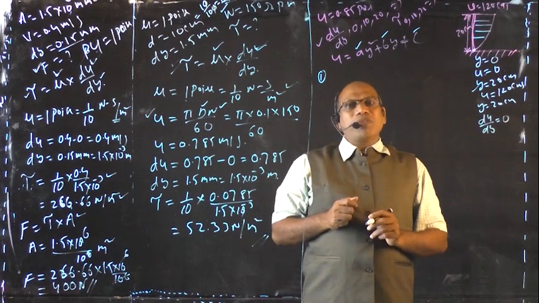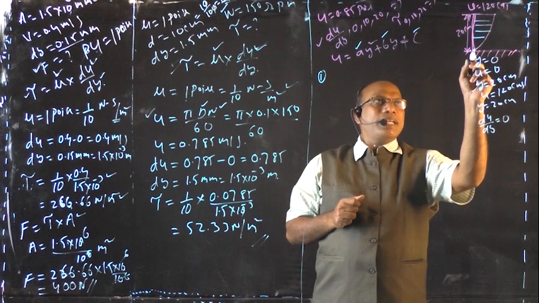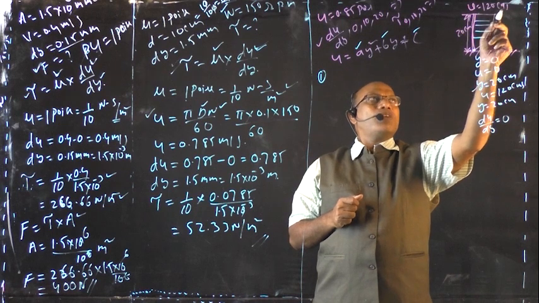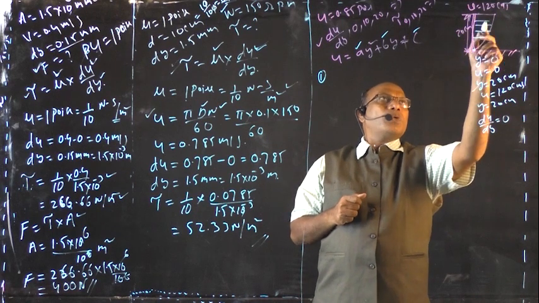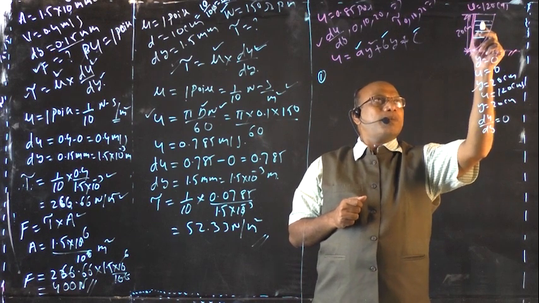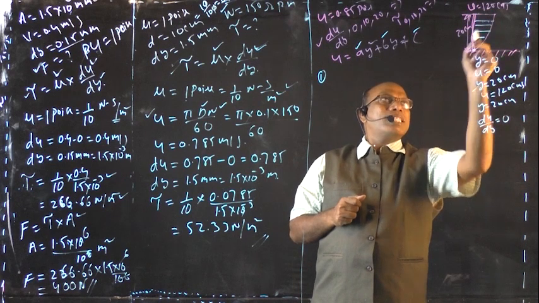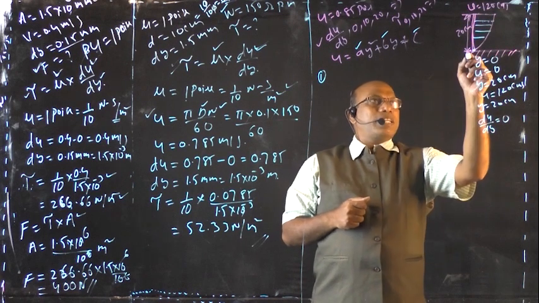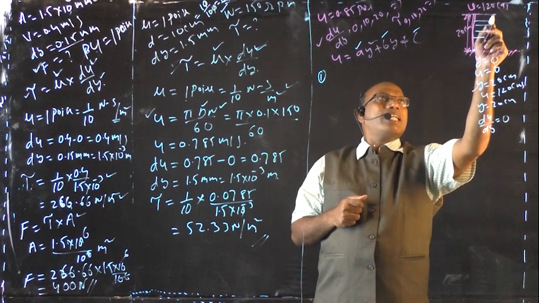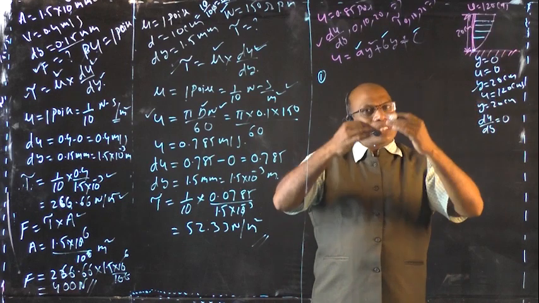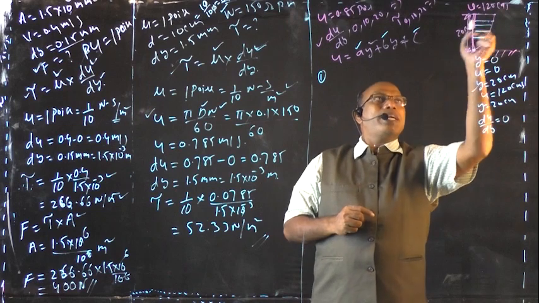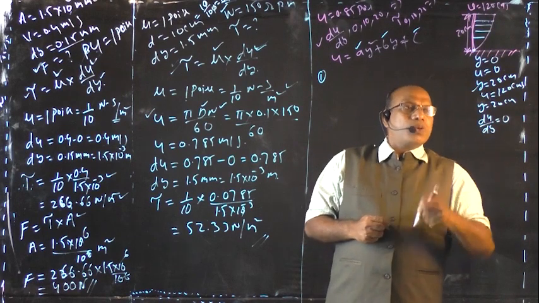Why is du by dy equal to 0? Over the boundary, the velocity is 0. This is the free stream velocity, 120 centimeter per second. But if we take a point here, this velocity is less than 120 centimeter per second, so automatically we are having a velocity gradient here. If at a distance 20 centimeters from the fixed plate there is only the free stream velocity, there is no change in velocity from layer to layer. This is the top layer, therefore du by dy is equal to 0.